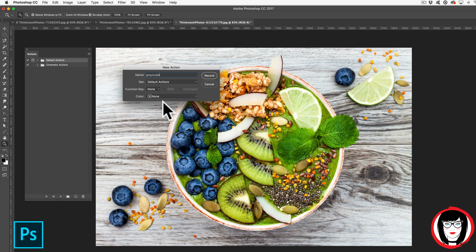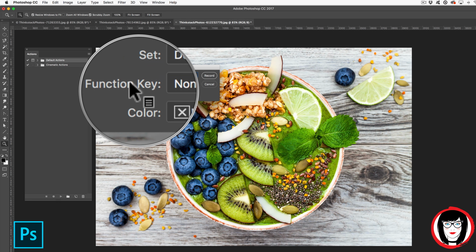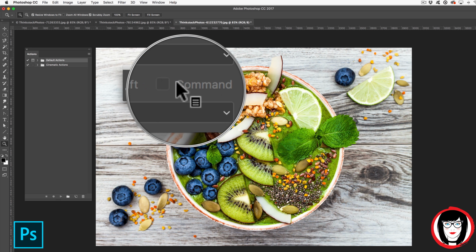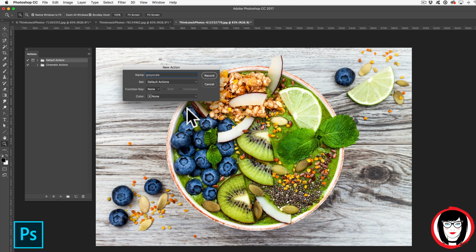When you create a brand new action, you have the ability to add it to that set from the drop-down as well. From here, if I had multiple sets, I could choose which one. You'll probably have just one here called default. Next, you can give it a function key. That would be a keyboard combination that you could choose, such as these function keys, adding in Shift or Command to give it a unique shortcut. You want to make it something unique so that it's not something that automatically gets triggered when you do something like Command C.